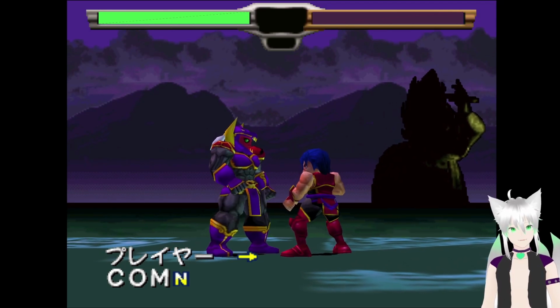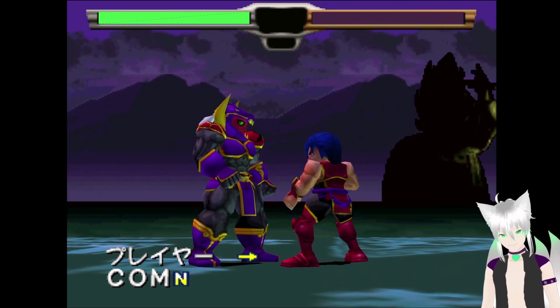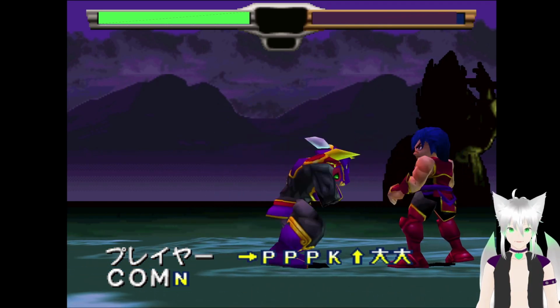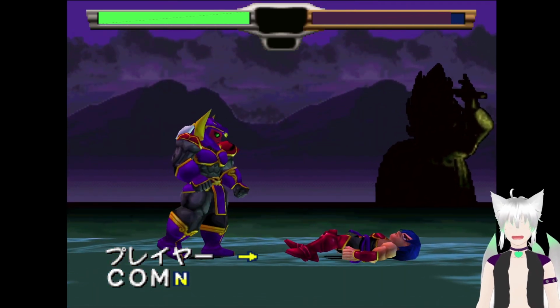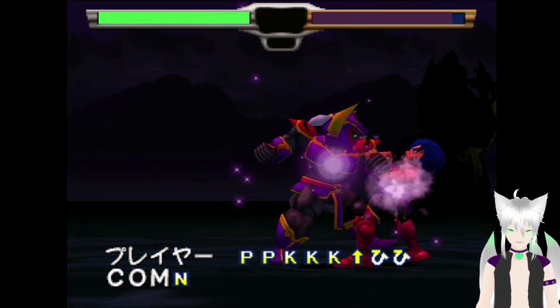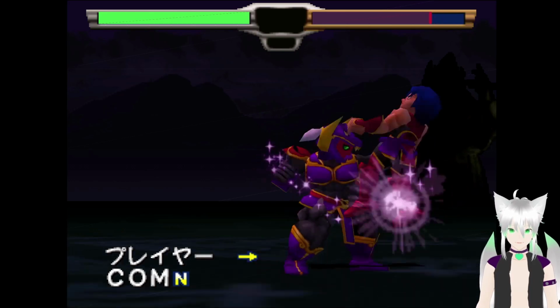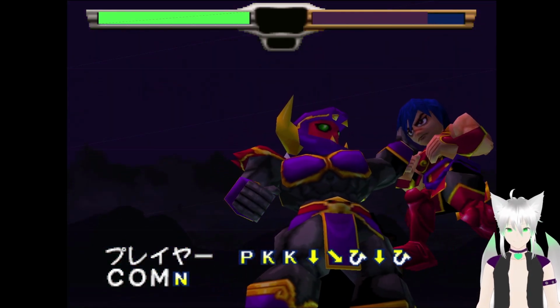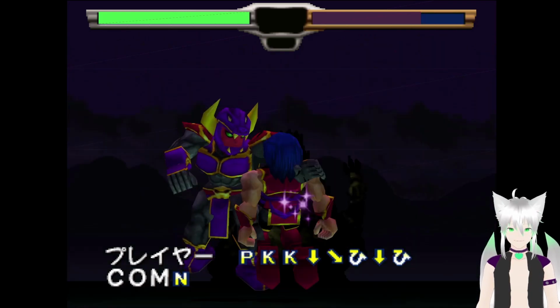So what you could do with this though is you could go from that one super I showed you, the little combo super, right? So let's say we do, oh! I don't know why I do that, but you go through the combo, and then into the throw. Oh, it's still gonna work.